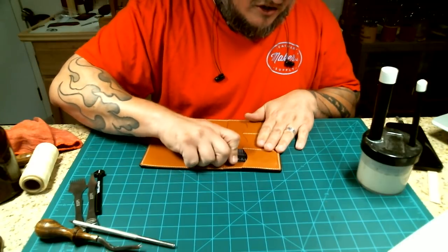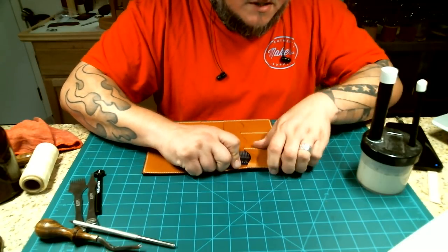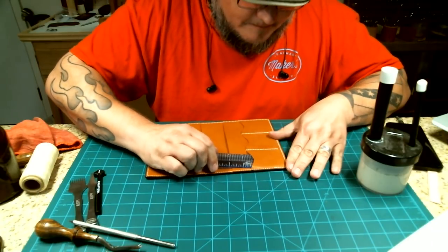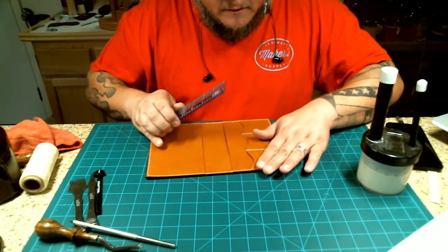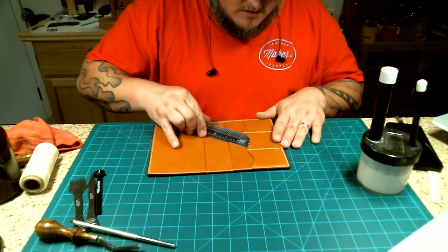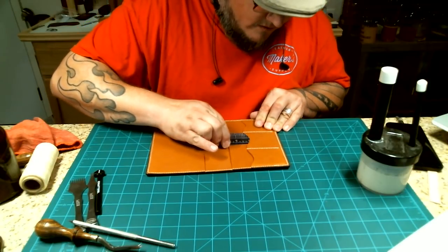And then down there where the glue line is, I want to open it up all the way to the stitches. Like that. And now it won't be difficult to run a card in there. And it kind of forms it. So I'll do that with all three of these pockets here.